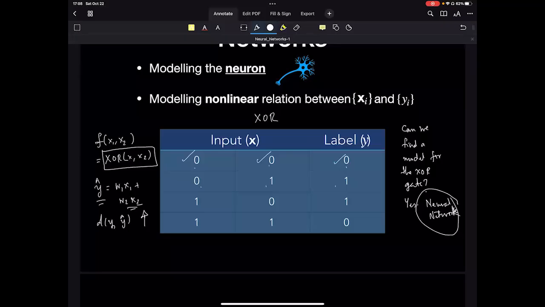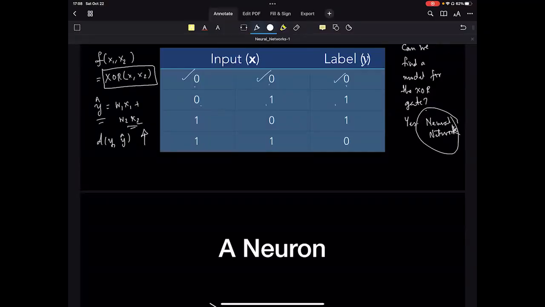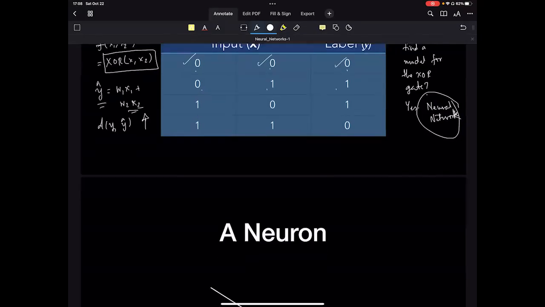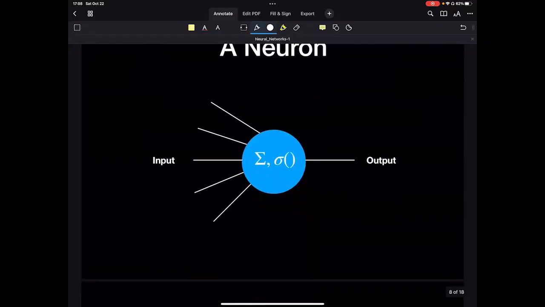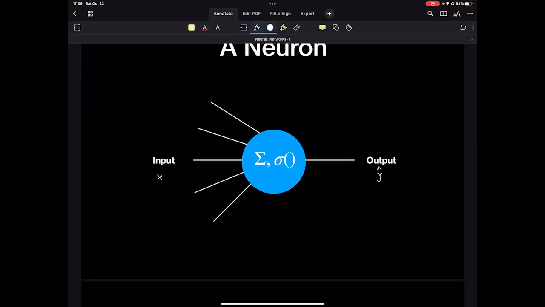So let's go ahead and say first what a neuron is and how we can define the various operations that it performs on its input. Okay, so let's now slowly start putting these things together. So let our input as always be X and let our output be Y hat. And again, if you've been observing what I've been writing, I've always been saying Y hat for the model output. And any reasons why I'm always calling it Y hat and not Y?